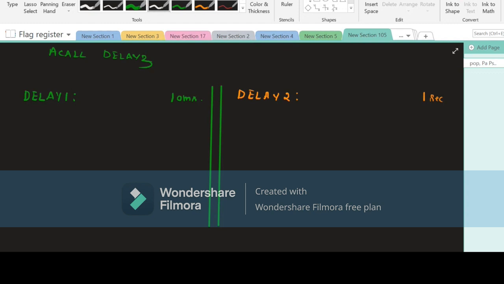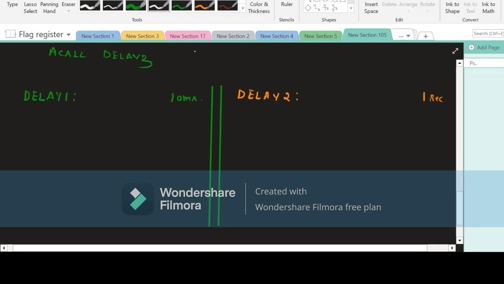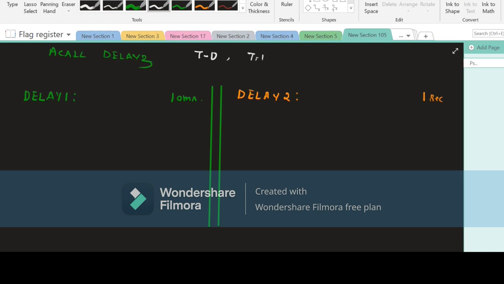Okay, sir. Now, in order to create a delay, we need timer 0 or timer 1. We will be using timer 0 for our case. You can use timer 1 also, not a big deal. One thing is that in order to create a delay, we want the timer to be working in mode number 1. Remember this. Whichever timer we choose, I want it to be working in mode number 1. To create a delay, I want a timer to be working in mode number 1.